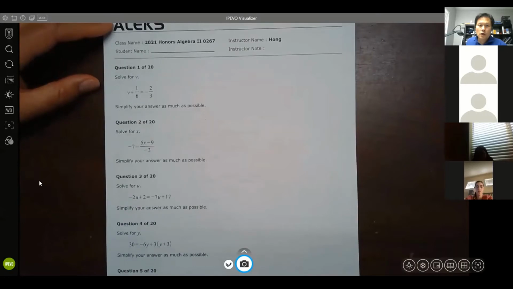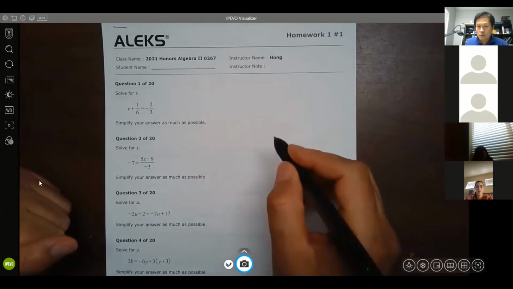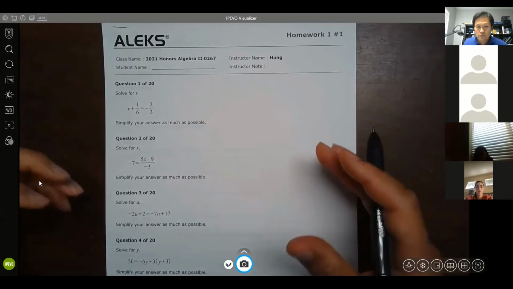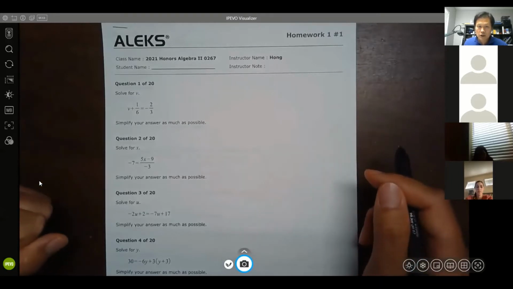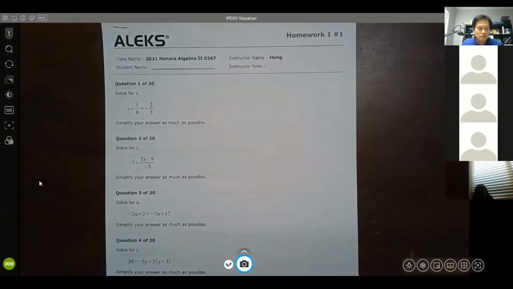Can you see my paper here clearly? Yes. Is the focus all good? Do you have no problem reading it? Do I need to magnify, or is this good as it is? It's good. I think that's good. That's good? Okay, if you think it's way too easy, you need to speak out, like, can you just move on? I mean, it's all algebra review.